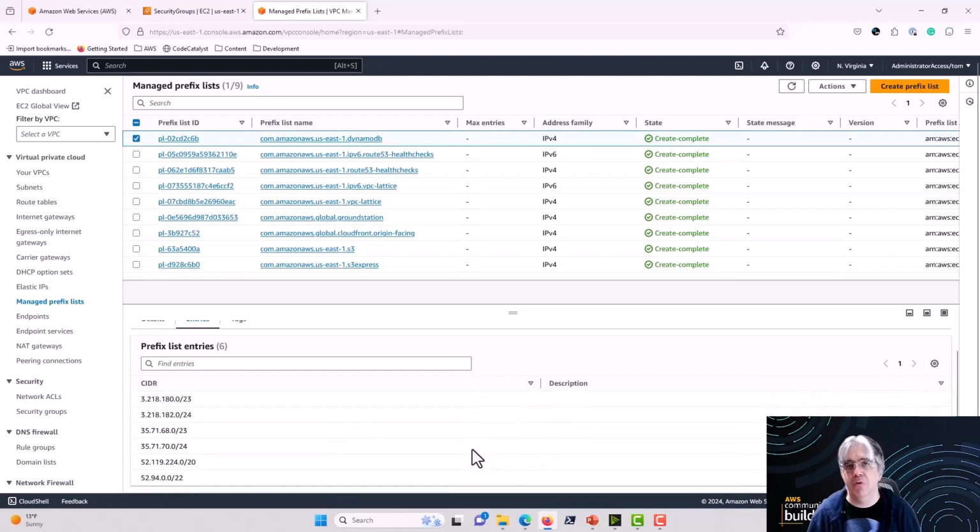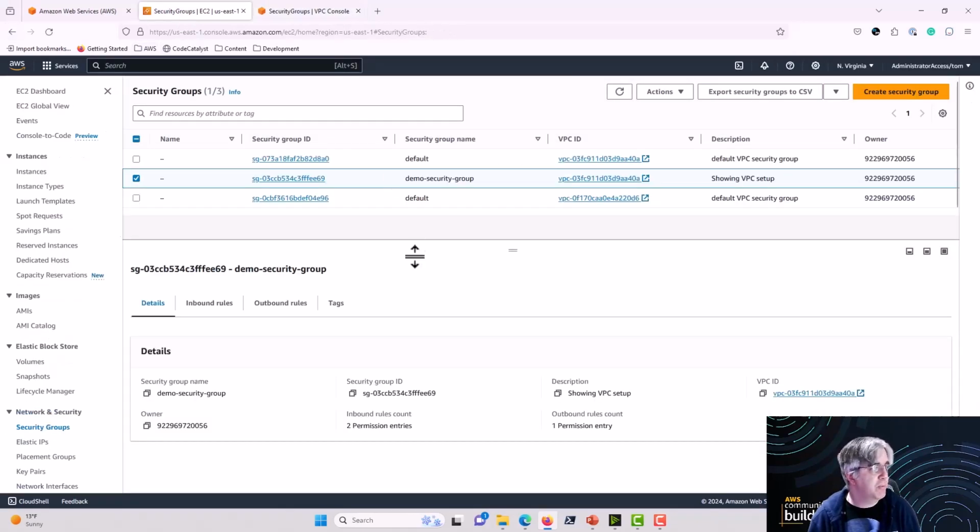So this is very helpful if you have, say, a set of functionality or a set of IP address blocks, maybe for your internal addresses, that you need to be able to reference in your security groups. So you can come here into VPCs, managed prefix lists, and you can create a list of CIDR blocks that you can then use for your rules.